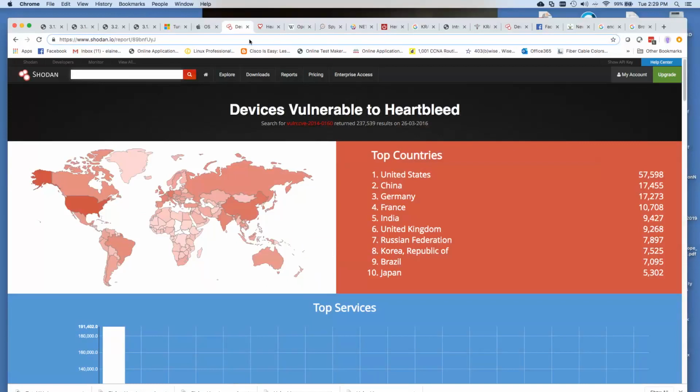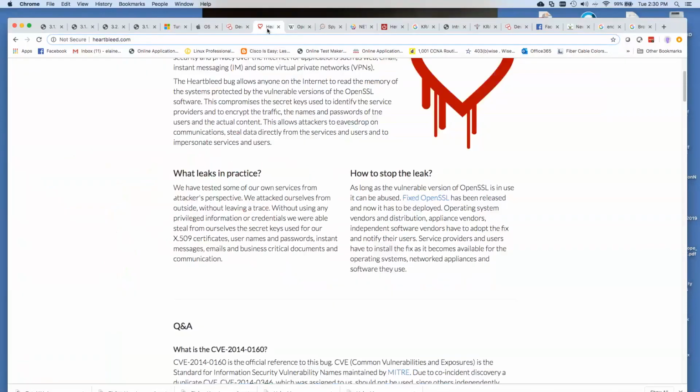This would be a time if you wanted to have students do some research on Heartbleed, they could do that. If you are a beginning teacher for Introduction to Cybersecurity, you may not want to go this deep. You may just want to stop where just showing them the Shodan site and not even worried about going here. So if you're a beginning cybersecurity teacher, this isn't something that you would have to do right now. But if you are experienced, you're going to notice you could go into Heartbleed. So you could look and see this is heartbleed.com.